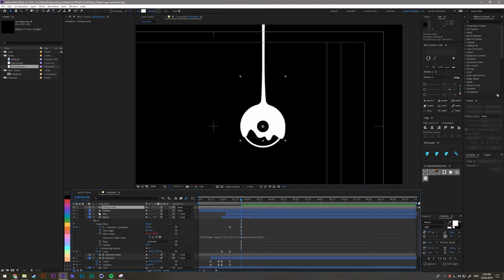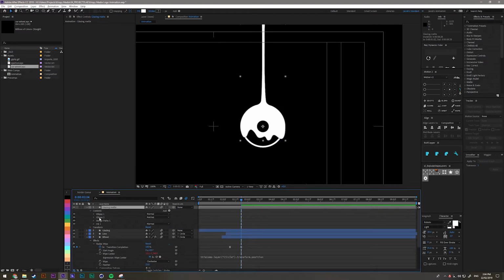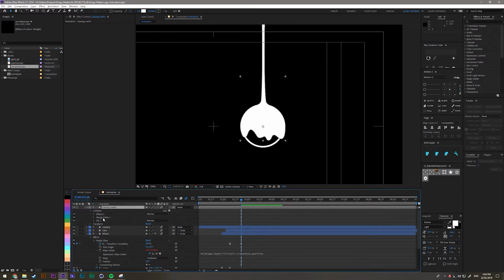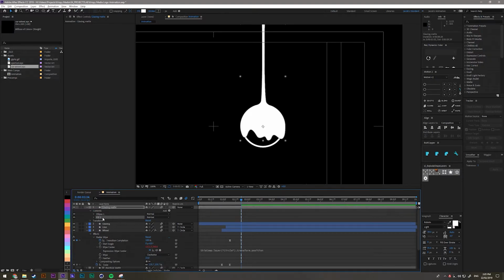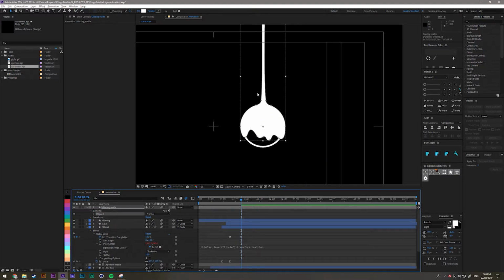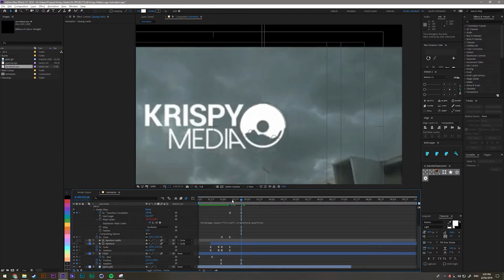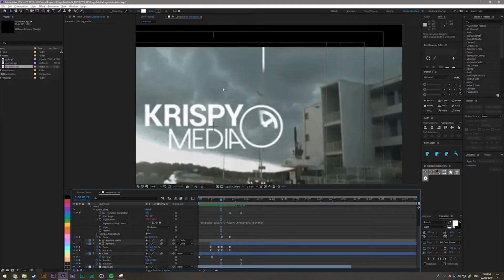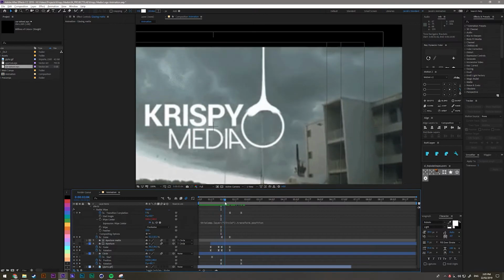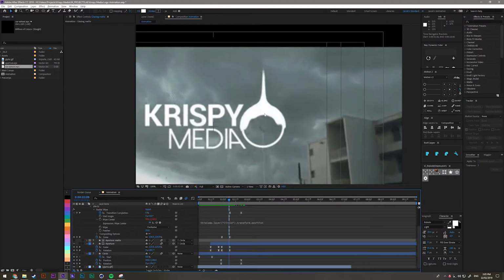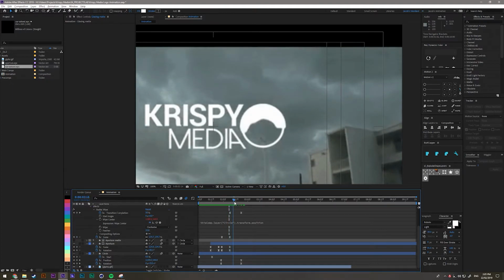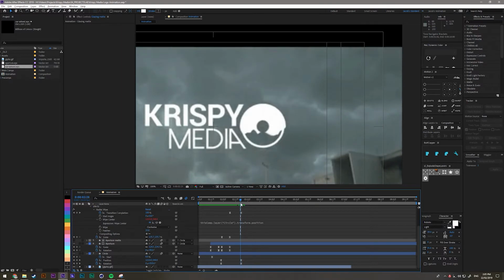And what we can do is, I'll delete this. I'll delete the merge parts and I'll delete this fill. And now we've just got this, and now I can animate the path. So if you look at the original, you can see how it animates on. It actually comes down, touches it, and then you can see how it animates down like this. And then it slowly reveals that hole.